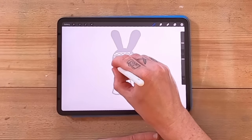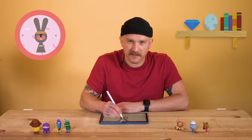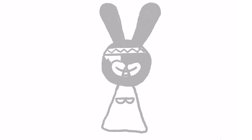Its face around here. It doesn't matter if I go over where the eyes are because I can draw them back in afterwards. But I am leaving space for the headband and that jelly bean shape for the mouth. And the rest of the body here is also grey, but I'm going to leave those two little paws white.